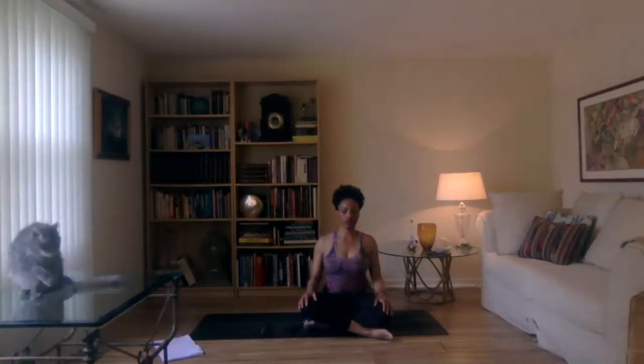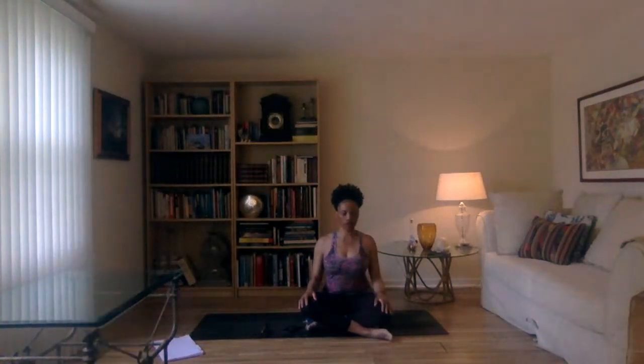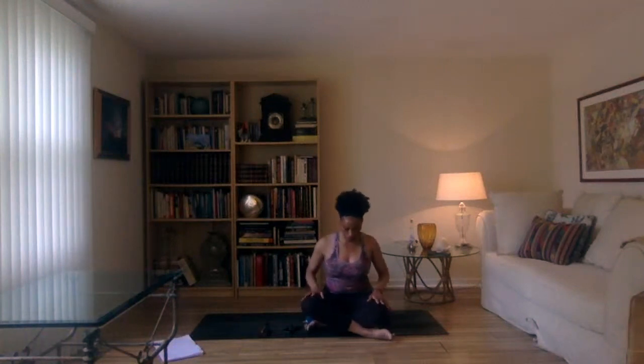And when you're ready, bend your knees and roll to your side. Let your head rest on your arm. Just take your time to transition to your side. And then slowly rise up to have a seat. And we'll sit with our legs in Sukhasana, hands on top of our thighs. And just close your eyes for a brief moment and pause.